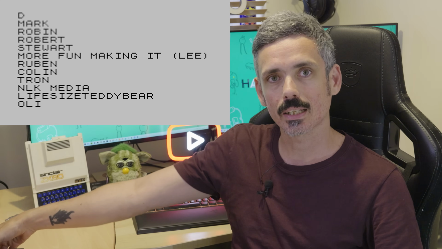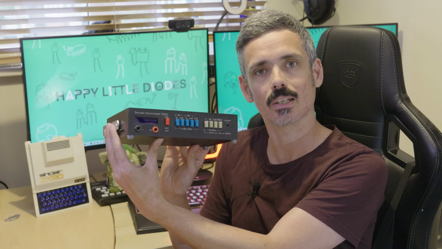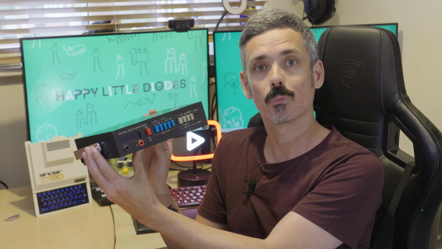Today we're going to be looking at a Sinclair product which isn't a computer. It is a multimeter, check this out. I got this in an eBay bundle, and it was a fantastic little extra. It wasn't even the reason I bought the bundle, and I've been dying to get it plugged in and cleaned up and calibrated, if I can get it working. So, let's see how we get on with it.